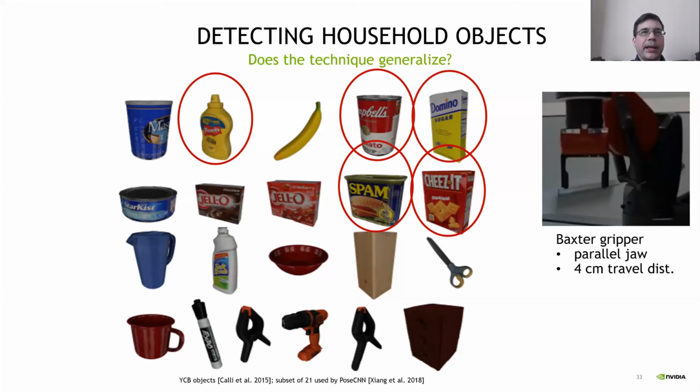The other constraint that we had is we needed to be able to go to the store and buy these objects. And surprisingly, the manufacturers change the logos very frequently and make it difficult to actually find an actual object at the store. We're not that far from Berkeley, where they captured all this data, and I can't go to the store and actually buy a Jell-O box that looks like that Jell-O box. They don't exist. And we've looked everywhere. And so we had these constraints, and that led us down to these 5 objects here.